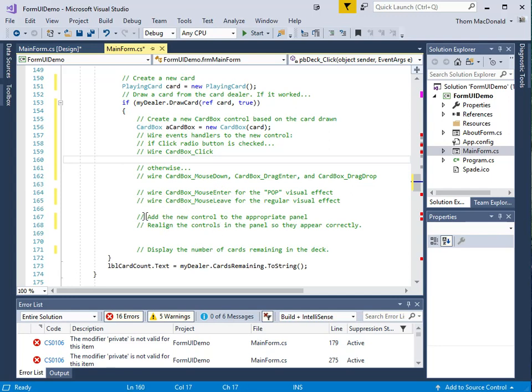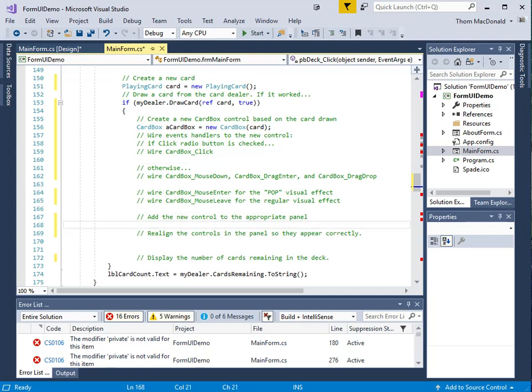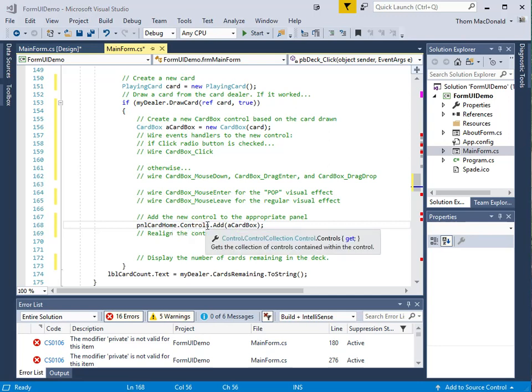Where we're going to resume is where it says add the new control to the appropriate panel. So it's panel card home. That's the name of that bottom panel. Dot controls, which is a collection of controls. Dot add, and then the card box that we just created.